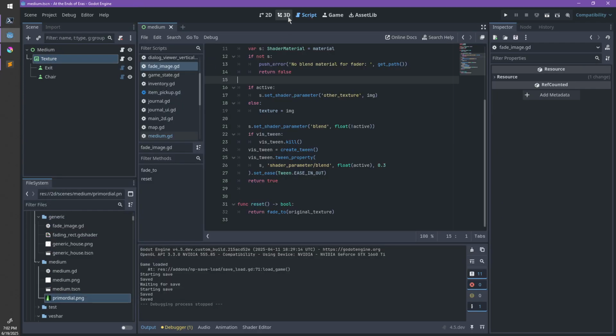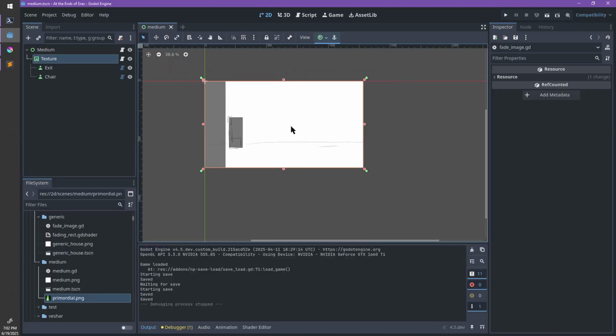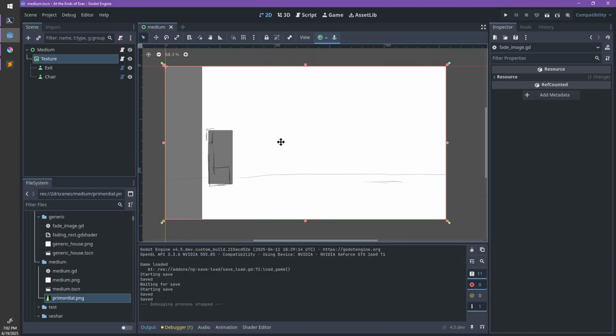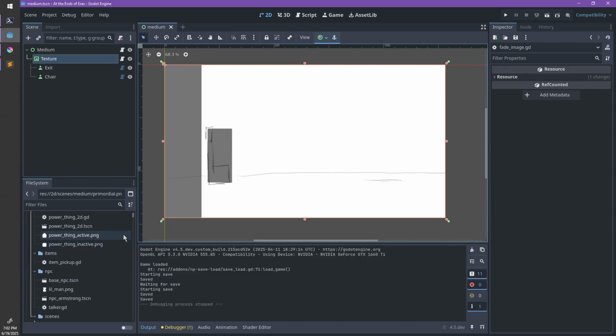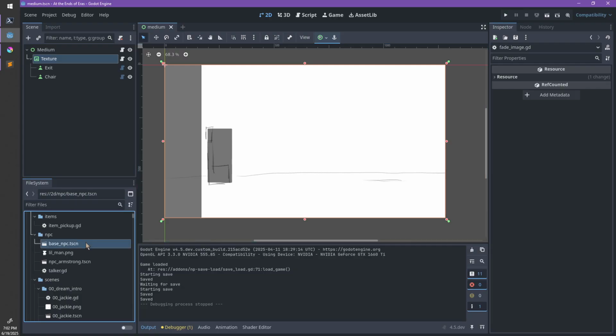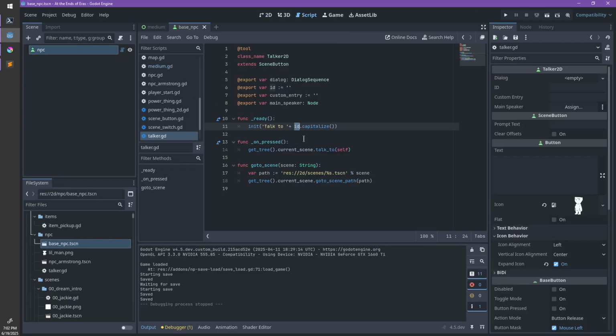Because now we're kind of bringing it back to what it is. And I would like, let's go back to base NPC. Class name talker 2D. Oh, I see. I want to inherit this then.